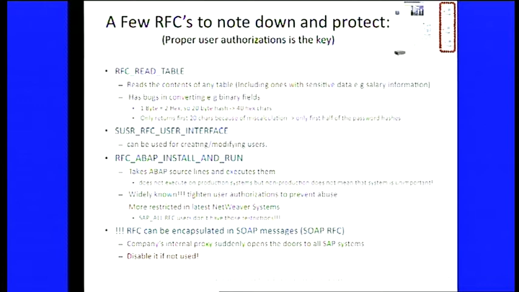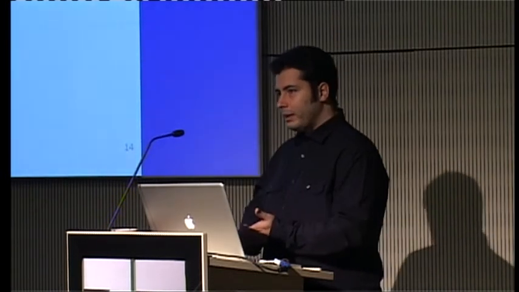SAP systems don't normally let you read data from the database directly. But there is an RFC called RFC_READ_TABLE, which does it. Of course, the users and the hashes are stored in a table, right? So it is possible to use RFC_READ_TABLE for obtaining the users and their hashes. But there is a bug in RFC_READ_TABLE. Somehow, initially this was an experimental thing, if the fields are binary fields, you know, for one byte you have two hex characters, right? It doesn't calculate it properly. So if you have 20 bytes, it says 20 hex characters, so you only get half of the hash. Of course the question to you is, can you break the passwords just by having only the first half of the hash? You probably know much better.